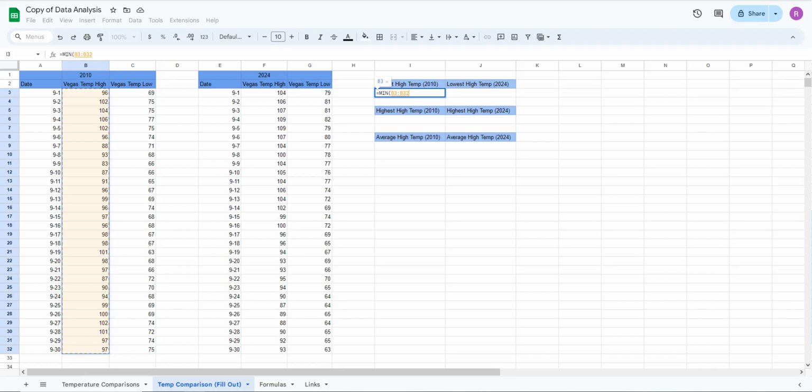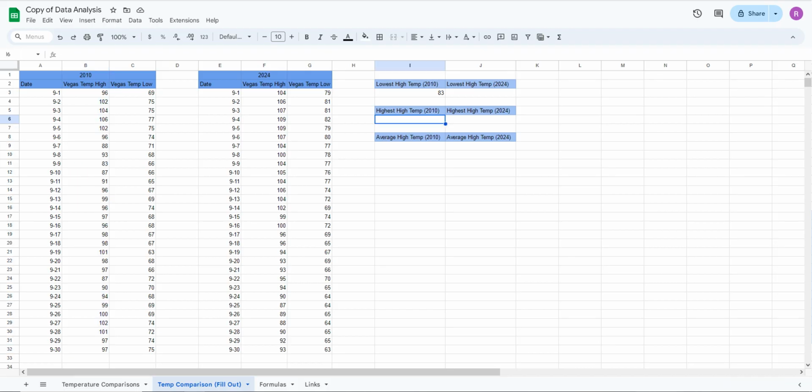Once you get all the way to the bottom here, unclick, and you'll see that it's entered into the cell. Just hit enter. Now it located the lowest highest temperature in September of 2010. So in this 2010 column, it looked for the least hottest day in September.